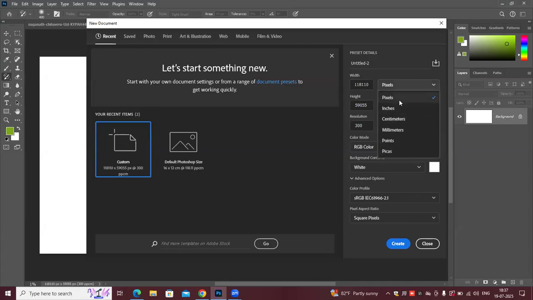Yeah, it's pixel. It's pixel inches we want. We don't want pixel centimeter. So I will give 1,000 by 1,000. Resolution will be 300. And here we are giving the name poster. Okay.